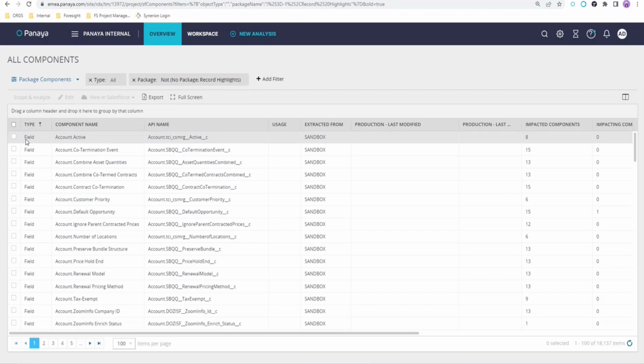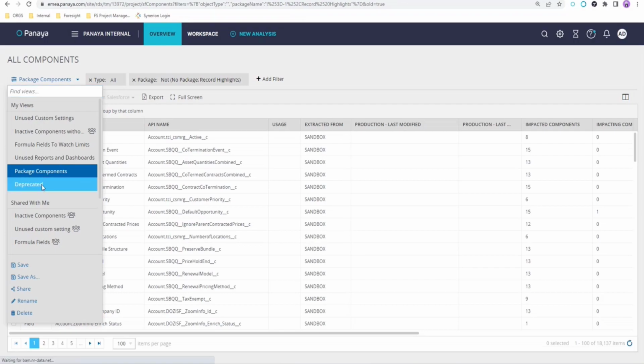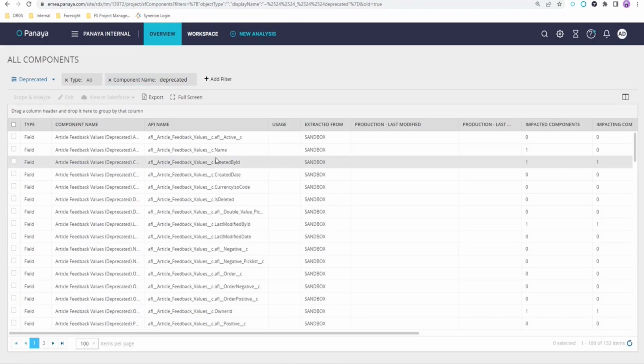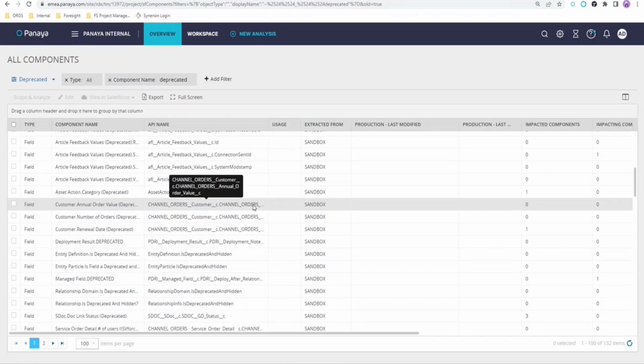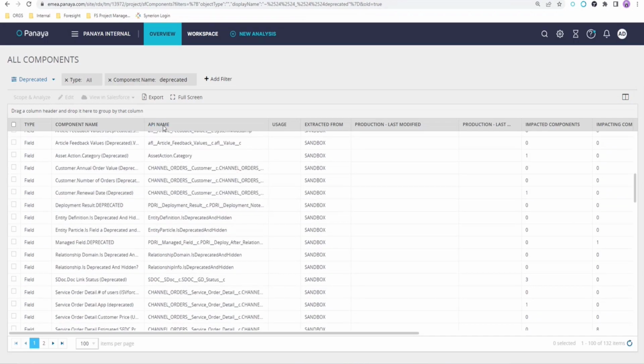Some additional things we can do is to look into some metadata based on our customized indicators. For example, if we have some metadata indicators in the org for some fields, it will allow us to see those fields that are not in use. For example, if there is a governance principle in our org that the field names are intended to be removed, we can click Deprecated and we'll see a list of all components that may have that field with the deprecated string.